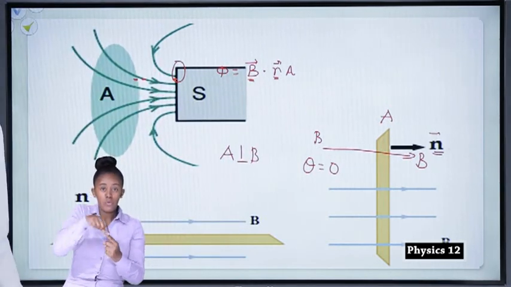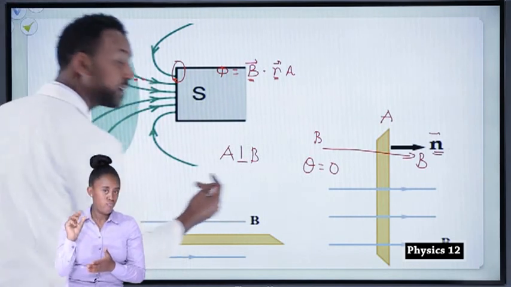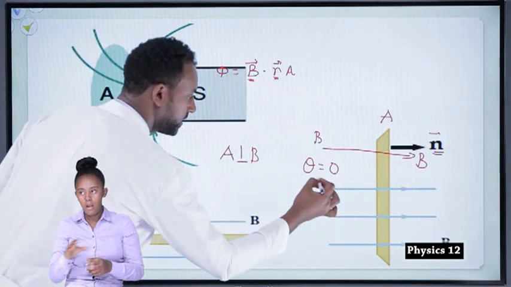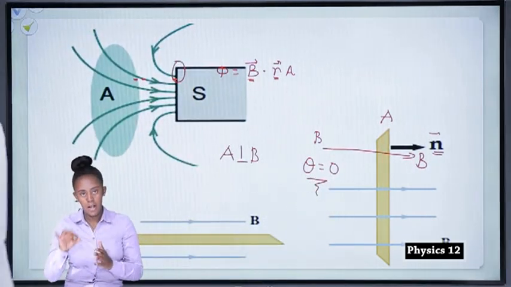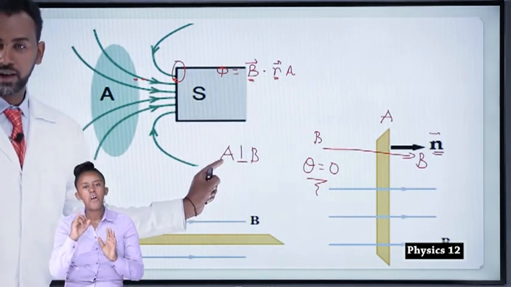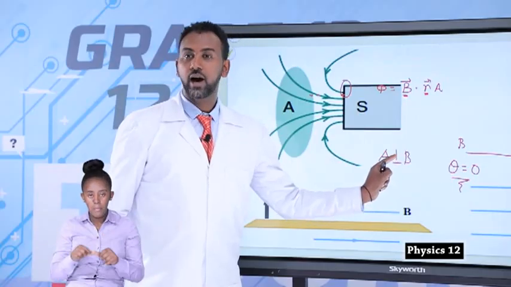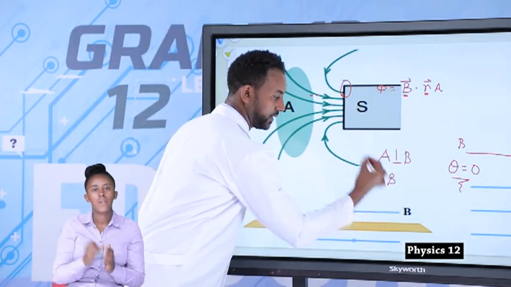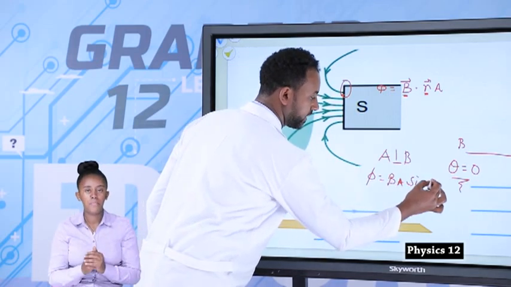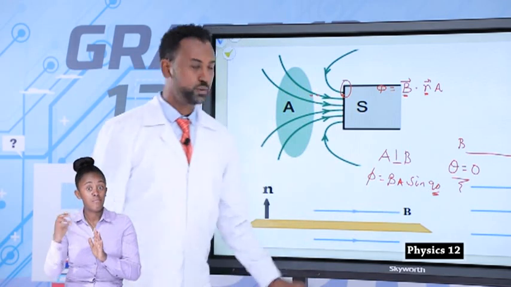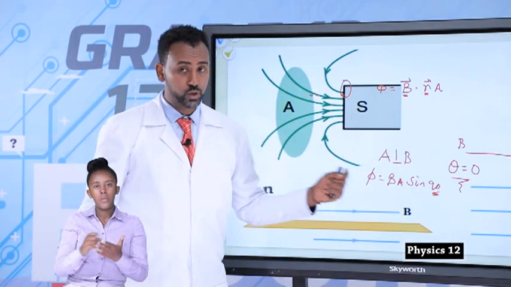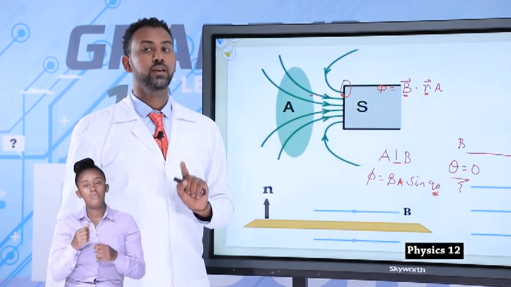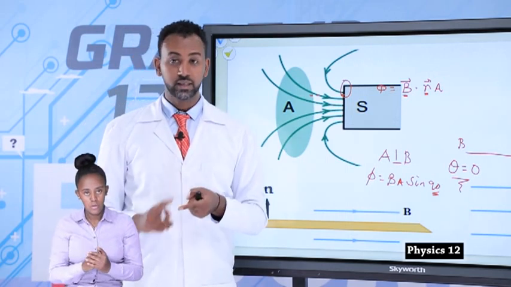So what is theta? Theta is not 90, because we are going to take theta to be the angle between the normal line and the magnetic field. In some books they use sine, because they are just taking the area perpendicular to the magnetic field as 90 degrees. At that moment they might use sine. In this case, sine means the angle between the area and the magnetic field. But usually in standard physics books, they use cos, and at that moment think that the angle is between the magnetic field and the normal line.